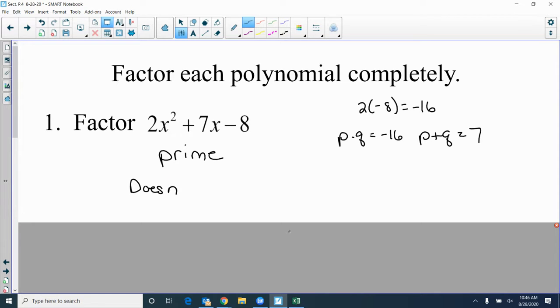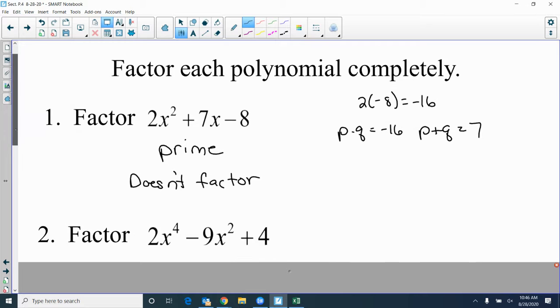Now here's the problem. Once we do one of these, every time you get stuck, you just put doesn't factor and then move to the next one. All right. So it's not always the case. Not always the case, but it comes up. Now that's the good thing about the grouping method is that once you get to that step, it doesn't work, then you're done. Okay, then you are done.